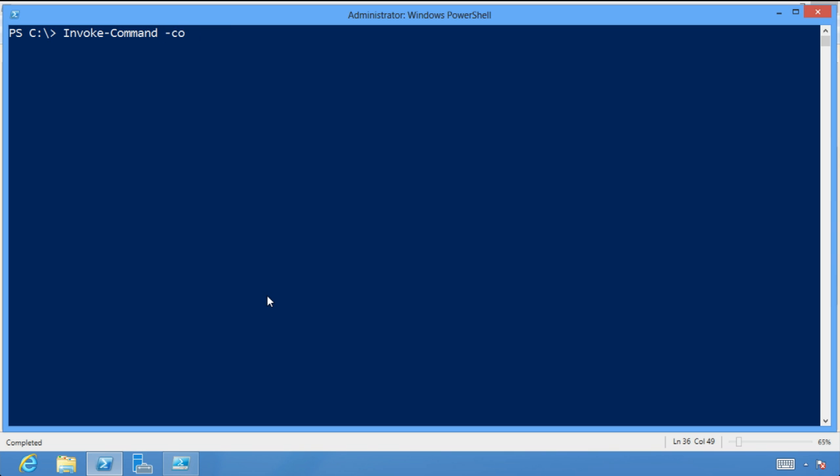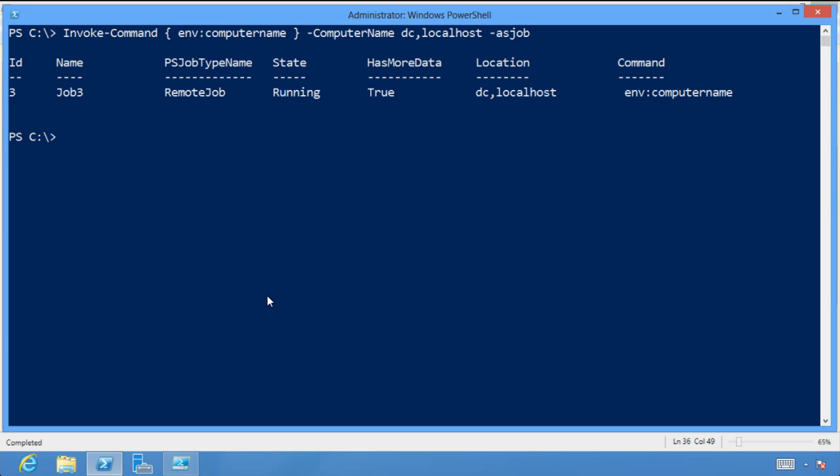Something small. Okay. You just want to do it like that or something? That's not hostname, but okay. It's the same thing. Minus computer, and then like 3 or 4 names, minus as job. Okay, now do a Get-Job. Mm-hmm. Yeah. And then here, get out of my way. I wondered how long that was going to last.